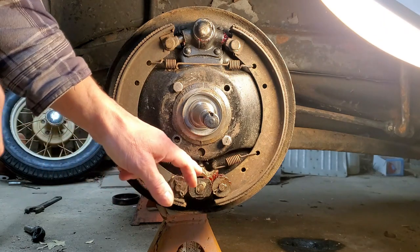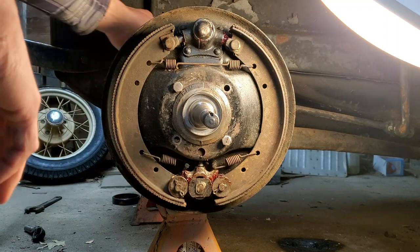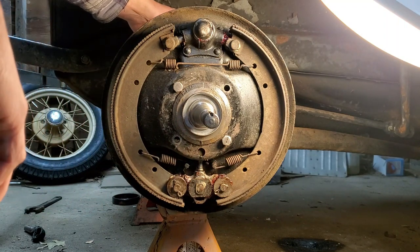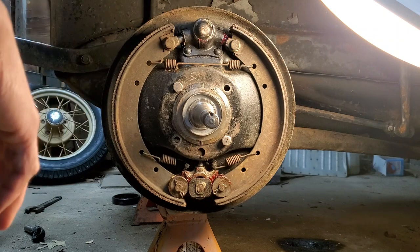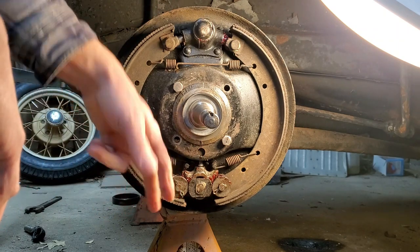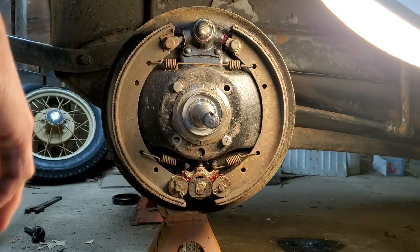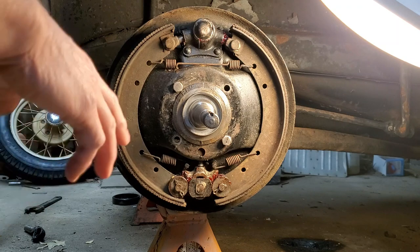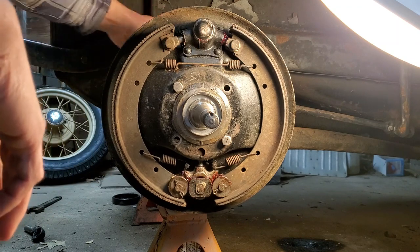I had to put the shims in here. There was none in the wedge. So to start out with, I was right straight up and down with the actuator arm. So that was no good. One of these pins was on backwards. The tracks are worn on the back. It's, you know, pretty crappy. But like I say, I wanted to clean it up and see what I got. I ended up getting them working all right.